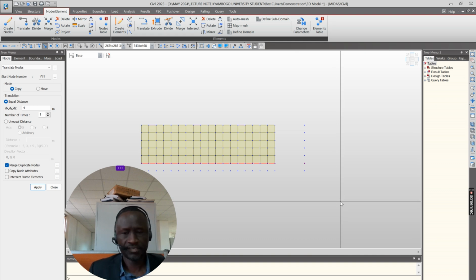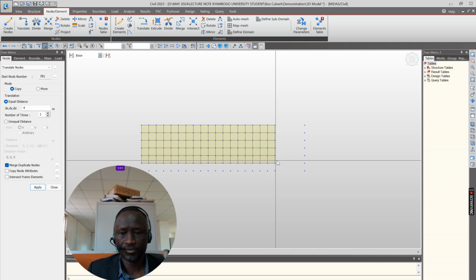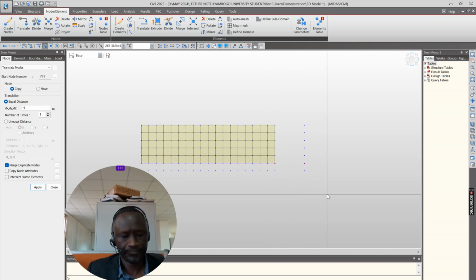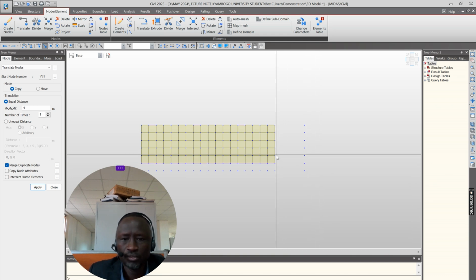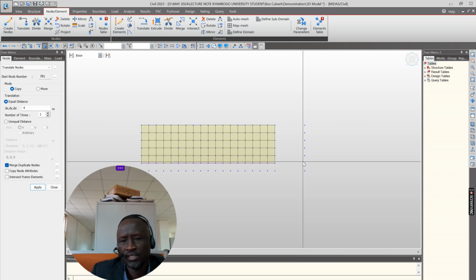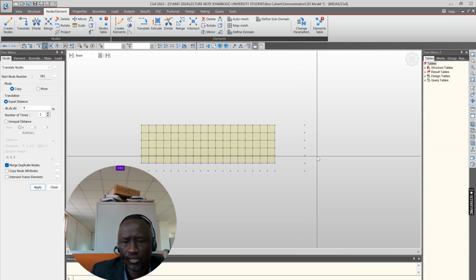I only want to do the base here, because this is the apron area. I have now extended this. So these nodes are offset at 1 meter. At the end of my wing wall, I'm assuming about 1 meter height.